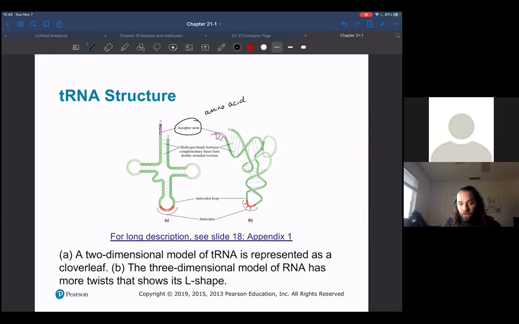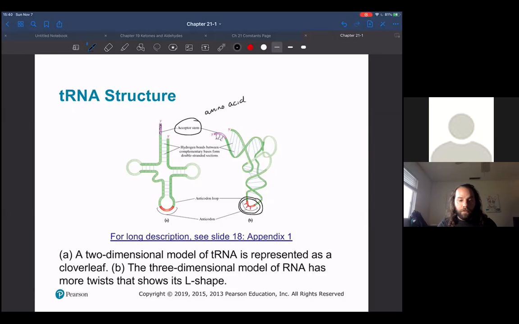And the amino acid is going to correspond to this 3 nucleotide stretch down here, which is called the anticodon, okay? This tRNA is just a strand of RNA. So there's 3 RNA nucleotides down here we call the anticodon, and they uniquely correspond to an amino acid.